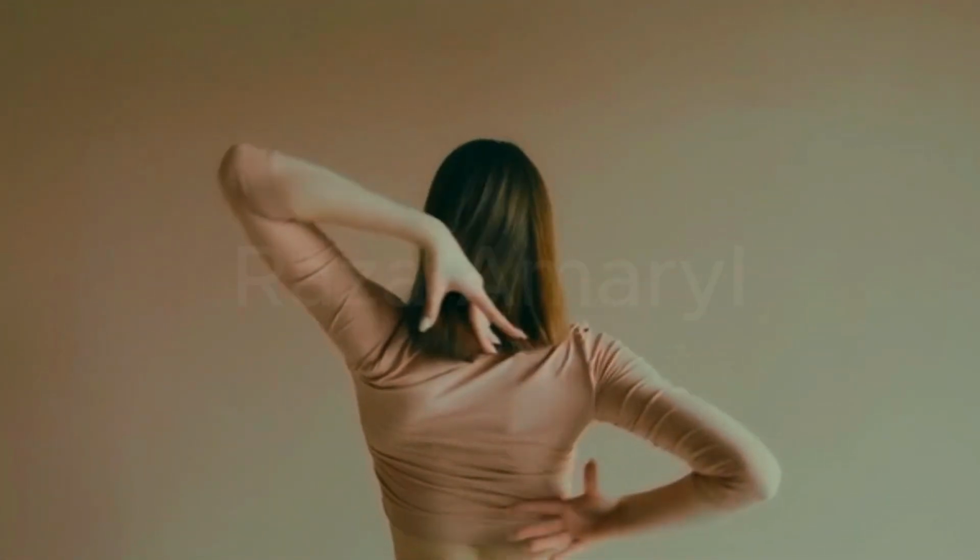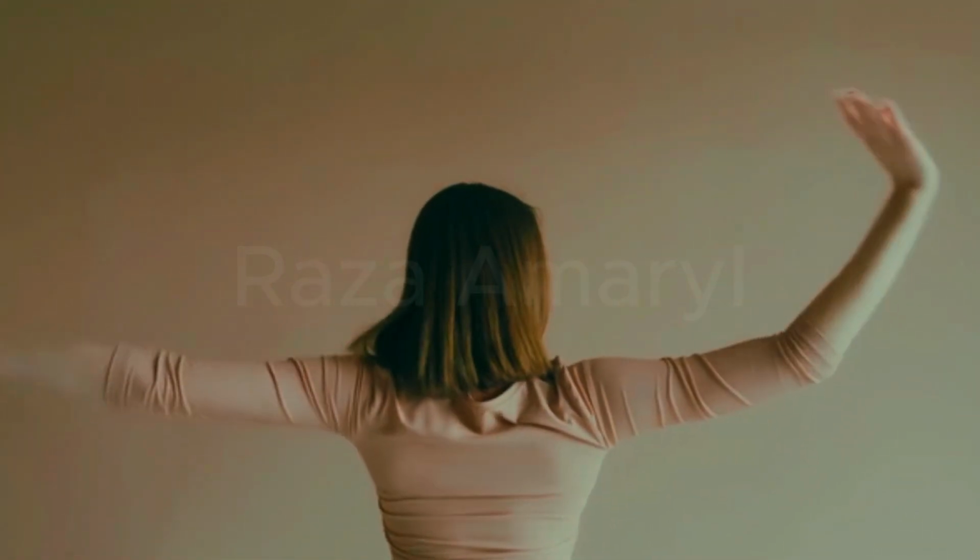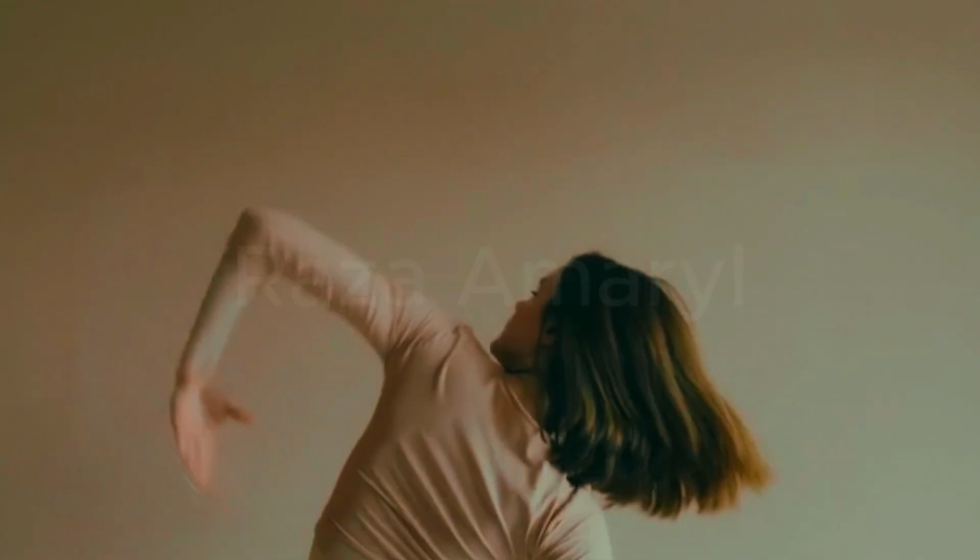12. Bridge pose, 2 minutes. Lie on your back with your knees bent and feet hip-width apart. Press your feet into the mat and lift your hips off the ground. Hold the pose for a minute, engaging your glutes and core.